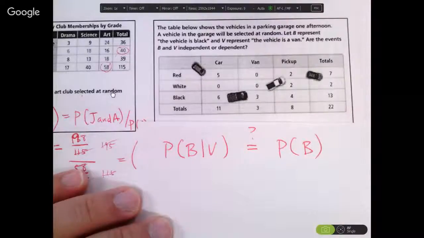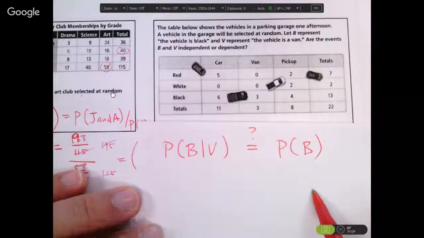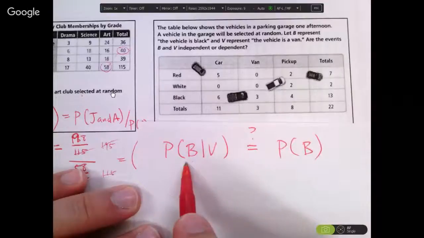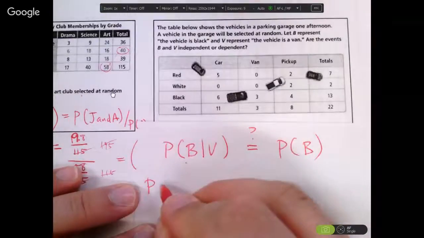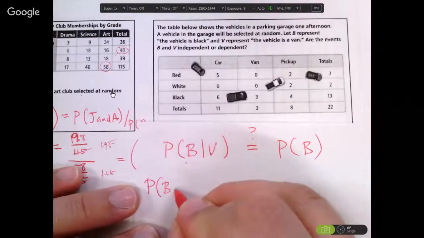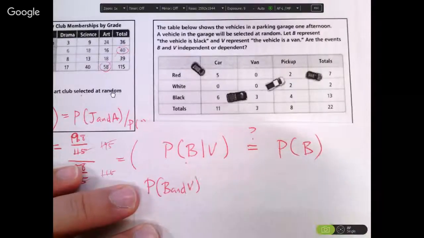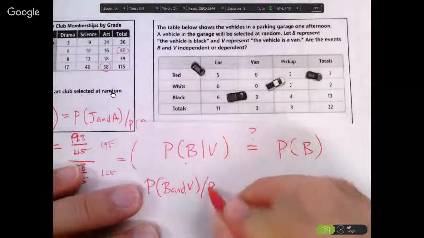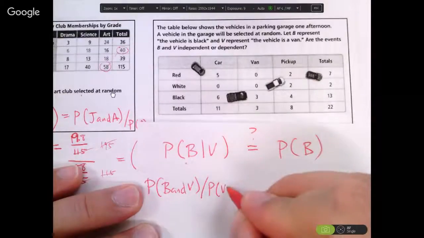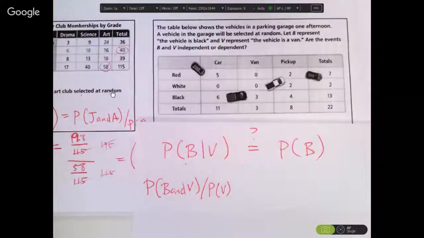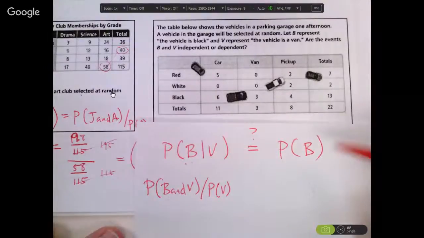Now, this is where it gets kind of weird. We're going to use the formula for this one and just figure out what this one is on its own, okay? So the formula says the probability of B and V divided by the probability of V. It's of the second, because out of those, what are the two that we have? Okay, and then this one we're just going to figure out on its own.